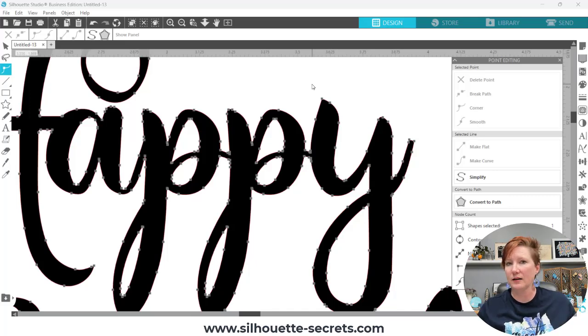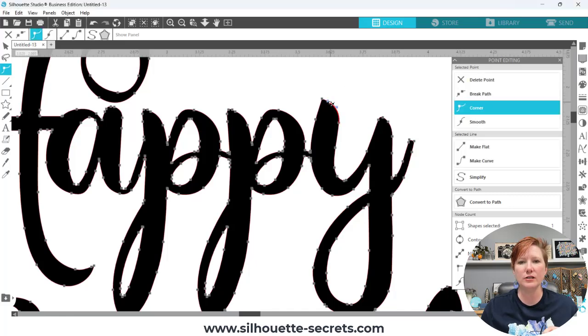So if it's editable text, you're not going to see these edit points because it hasn't reached that point yet. In this case, your edit points are your data points for the machine to literally connect the dots to cut the file or to cut the design you have on your screen. So it is connecting the dots. So as an example, if I move this edit point, this one right here, I just clicked on it to activate it, I can adjust my design. Those edit points are the data points that make up the design. I'm going to hit Control Z to undo that.